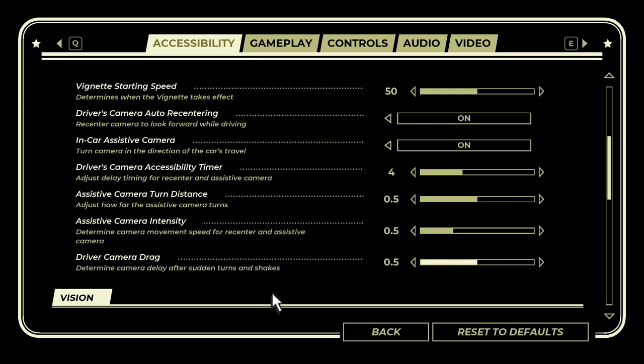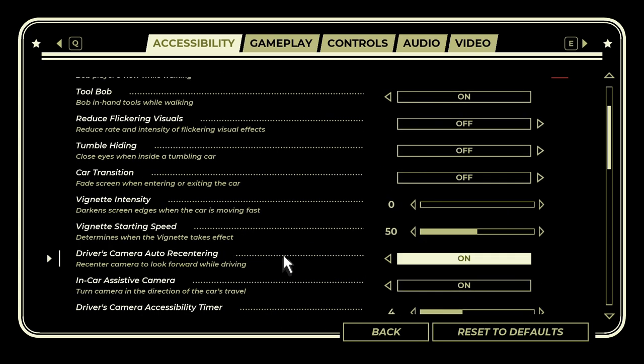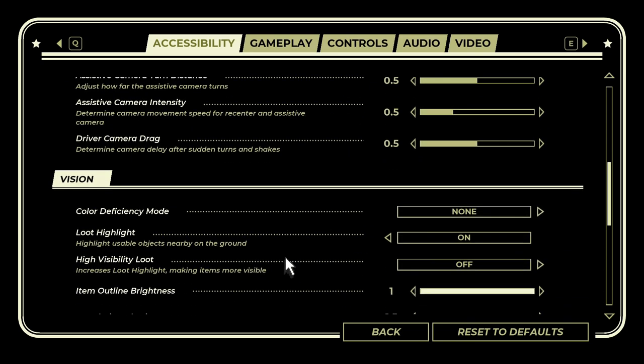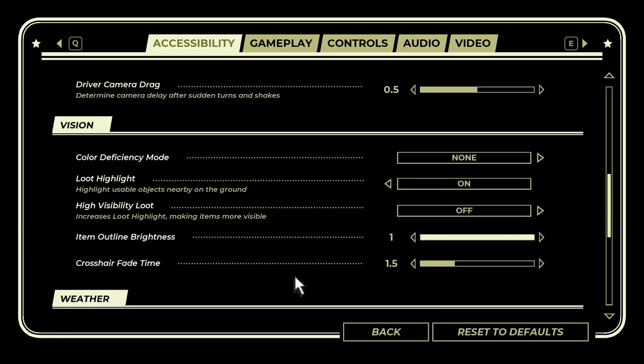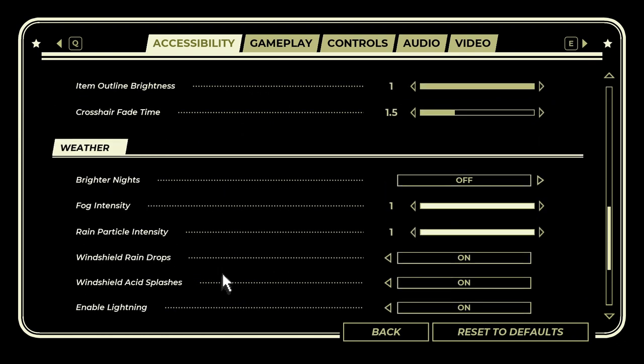And that's the accessibility side of things. And that was just motion sensitivity. There's also a vision area where they talk about color, looting, high visibility loot. We're gonna turn that on just because I sometimes have a hard time spotting things, so I just want to put that on there. There's weather, which is kind of nice.